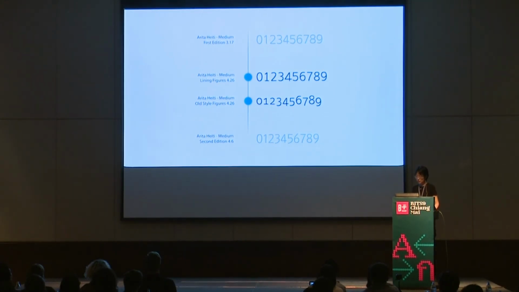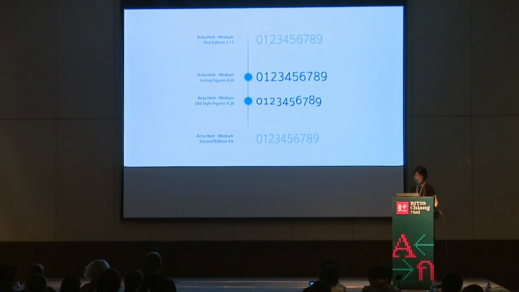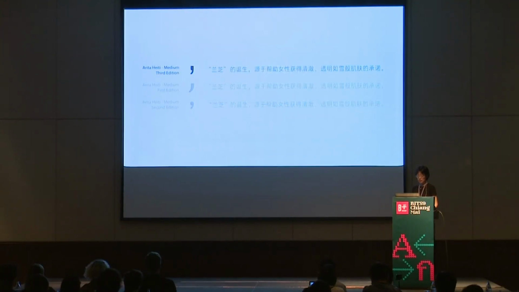The first edition of numbers was created in humanist sans serif style, but the art director of Amorepacific thought it was too normal. So we changed the shape, but they thought it was not readable enough. In the end, the numbers were designed like this. We made both lining figures and old-style figures to fit the multi-script environment. And we also did 3 versions of punctuation.